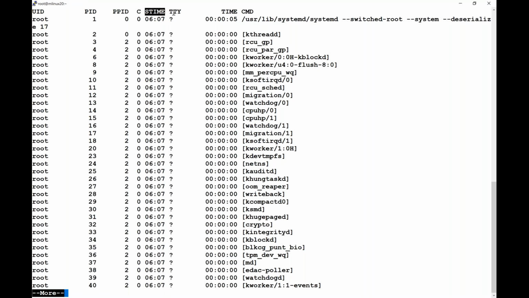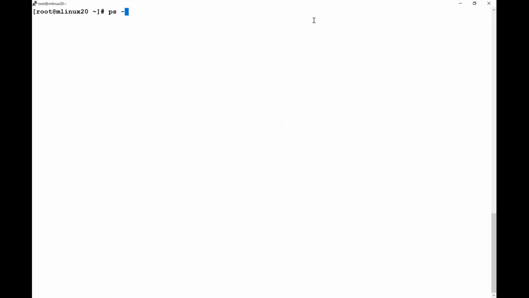Then the start time, is it attached to any terminal? The active time, how much time it actively used the resources, just 5 seconds like that. And the process name. Same way, you can also check the status of a process. That means, is it running or standby sleeping, or is it a zombie process? So to check the status, you can go with ps -elf. In long form, you can see more details.